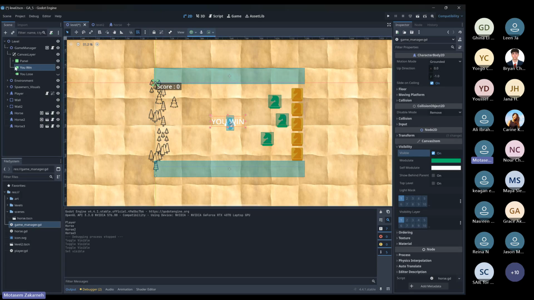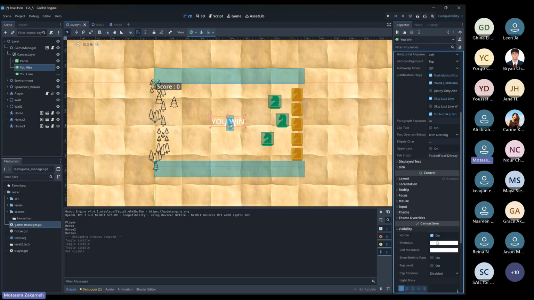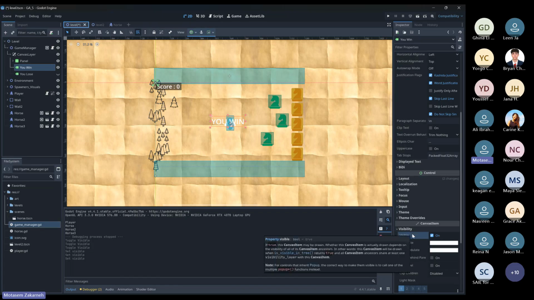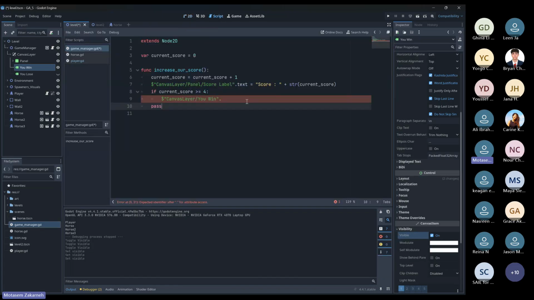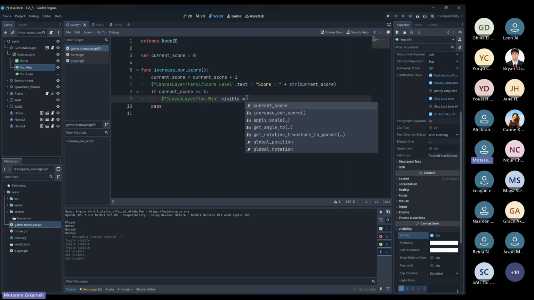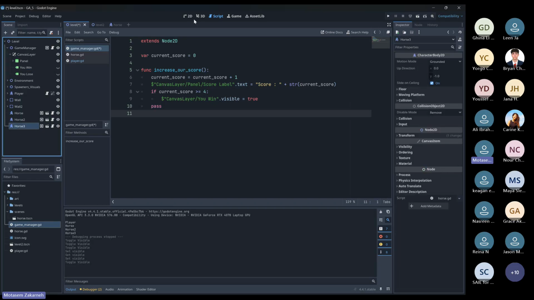Oh yeah, you need to click on the here, and then you can see it also has visibility and visible. Okay, so we just need to control the visible property. You can see it's written visible, with a small letter, and then written in bold, and then it's a bool, so it holds true or false. You can see the default value is true. Okay, perfect. So dot visible equals true. Perfect. So now if we get 4 horses, we win.